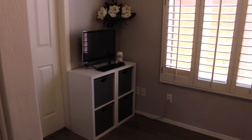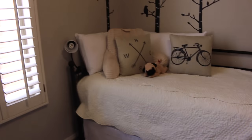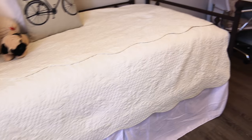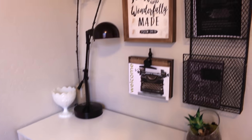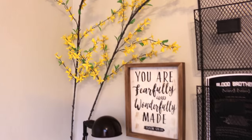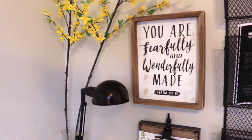The corner that I showed on my Instagram feed — here is a trundle bed, so it's twin on top and twin underneath that we can pull out. And then this is the desk. The color palette I chose for the room is white, gray, and black. And the only color I have in here is this pop of yellow from these stems that I got from Hobby Lobby.